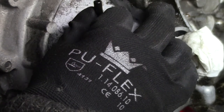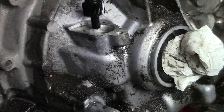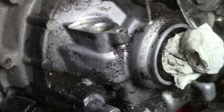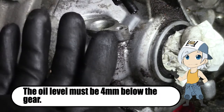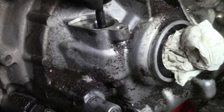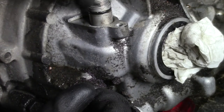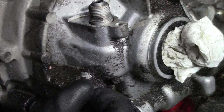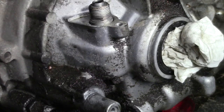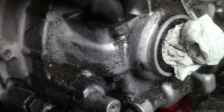Just be damn sure that you don't drop this gear into the gearbox. And you use this as a dipstick. I believe the manual says about 3 to 4 millimeters from the bottom. So that you use also as a dipstick. It's definitely not the easiest fill plug out there, but oh well. We have to deal with it. Also, be sure that you fill it up when the car is level.